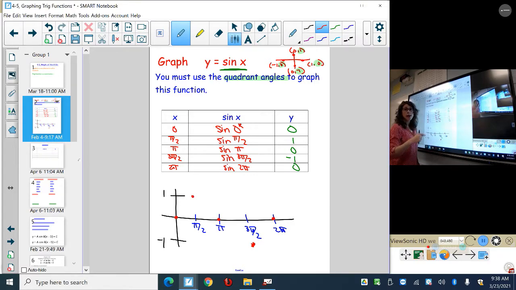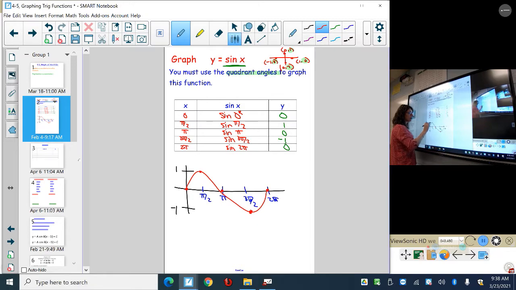This is one cycle around our unit circle, making this function look like max, level, min, level. Okay? So we are going to have this level, maximum, our level, our minimum, and back to our level. Okay? So this is what the sine function is always going to look like.